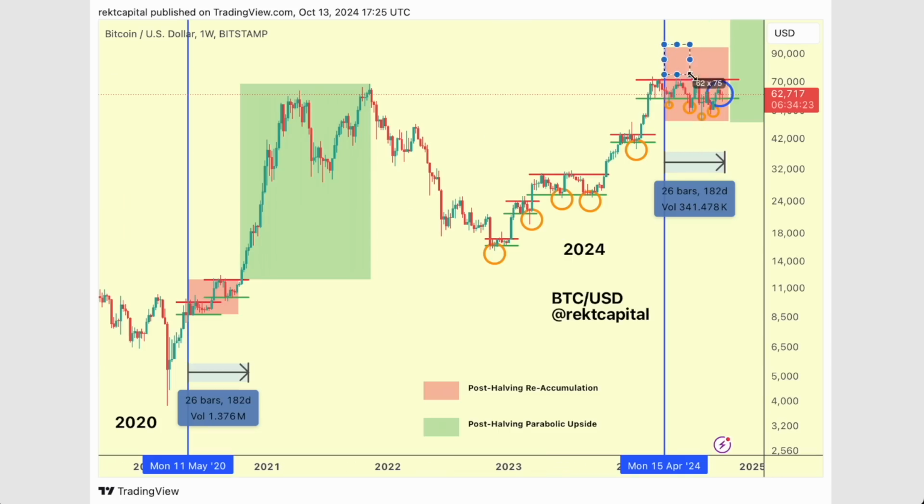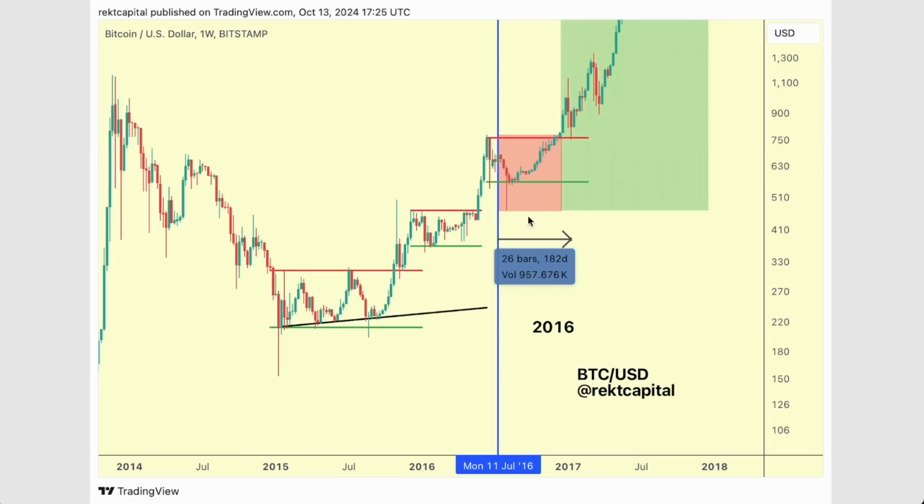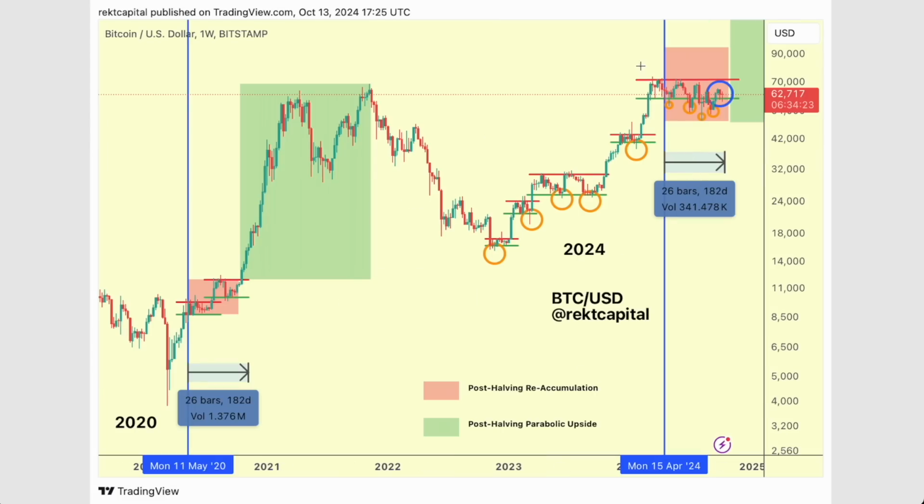At this moment in this cycle, we're extending overall. But part of that is because we saw pre-halving heights never seen before. We saw new all-time highs in Bitcoin's price action in the pre-halving period, and we never really saw that in 2020. We never really saw that in 2016. It's never really been done before.